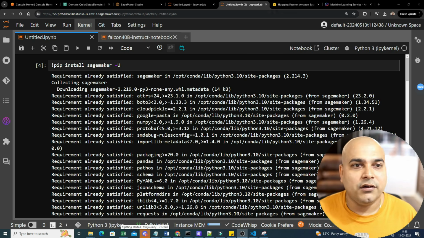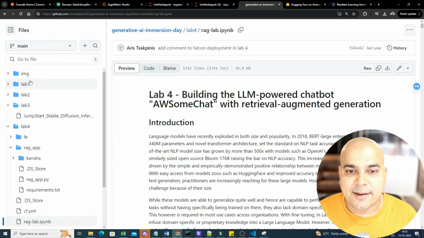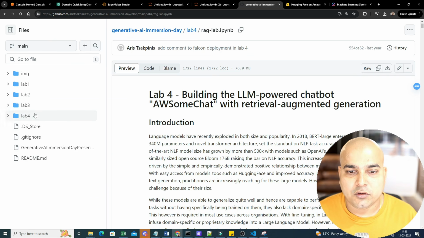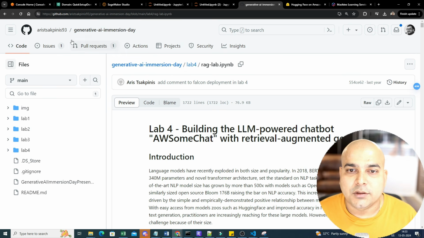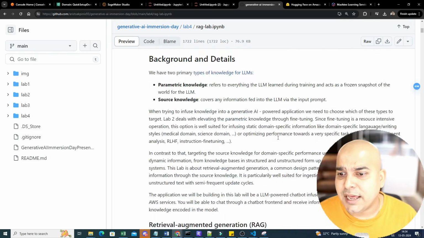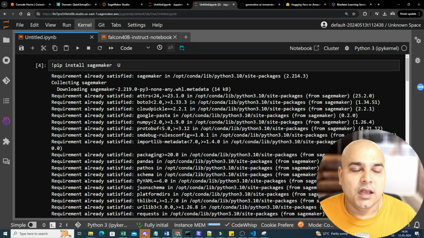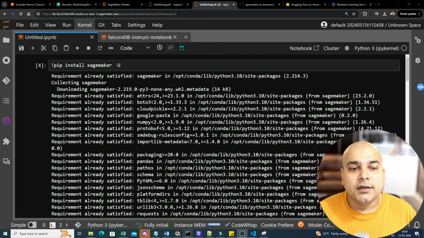Again, you can refer to multiple examples. I will also give you this GitHub link from the documentation of Hugging Face. There are multiple labs which have been created, which you can also go ahead and refer to. This is an amazing lab with detailed material that is provided. I will be providing you this entire code itself. Other than that, you can obviously see the documentation of Hugging Face SageMaker.